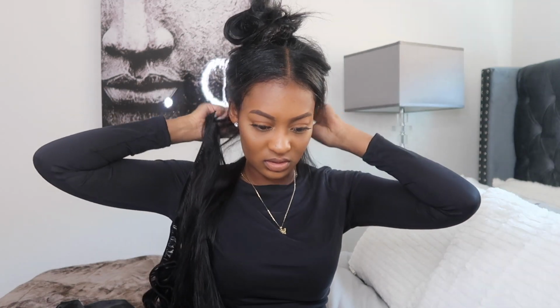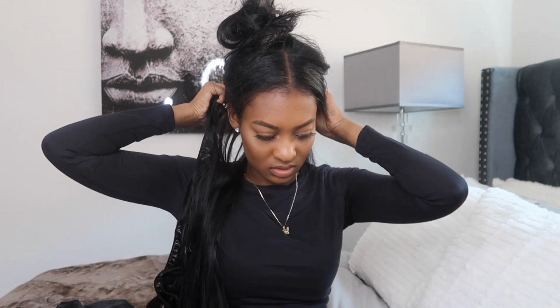I am gonna double the pieces up, because the point of me doing clip-ins is that I want my hair to be thicker and also just a little bit longer. So I'm gonna start off by measuring it right here. And I'm just gonna fold it where I measured it. I'm gonna fold it so I can make it a double.